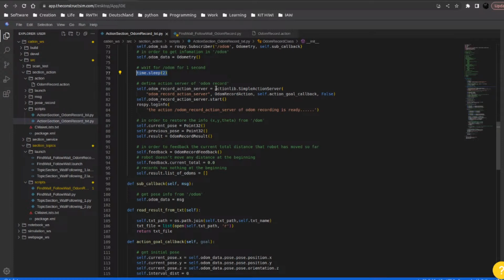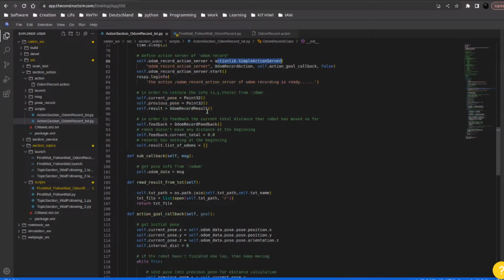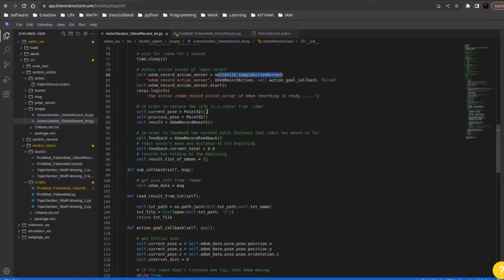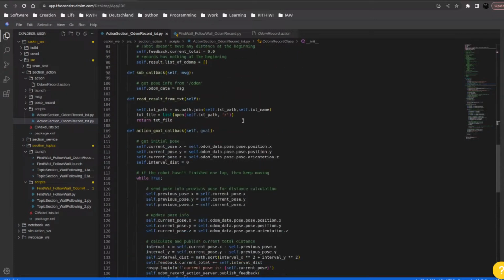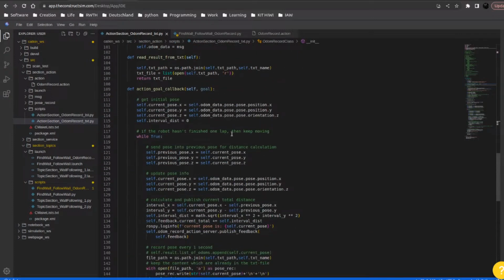We can just call this simple action server to create an action server. And when all of this is ready, the odometry information will be in this topic, and we can extract the corresponding information from it to save it in our local variable current pose.